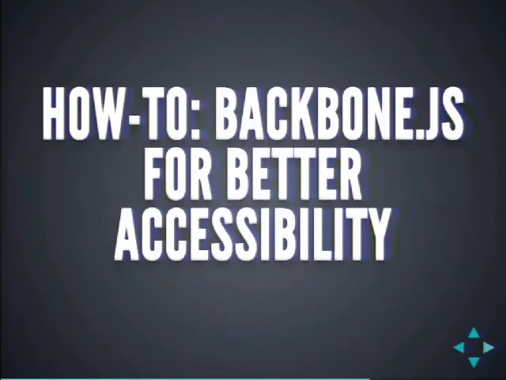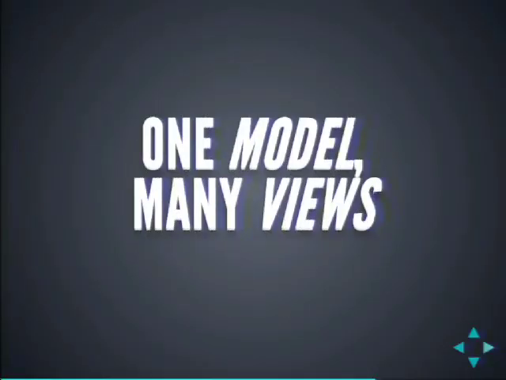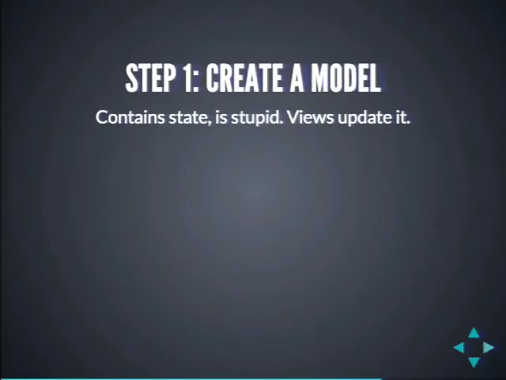So we've seen a basic introduction and a lot of claims about what Backbone can do, how it can help you make interfaces that serve multiple modalities. So let's dive into a quick how-to on how you can use Backbone for better accessibility. The core premise is have one model that contains a state and many views, one per modality, and maybe in some cases it makes sense to merge the support for multiple modalities in a single view. So what this looks like is a model for states, a view for supporting touch input, a view for supporting visual output, a view for supporting oral outputs, and so on. It really depends on you, on which modalities you want to support, and it's easy to add support for more modalities later on.